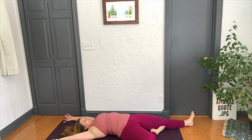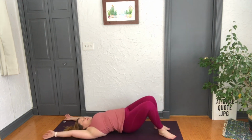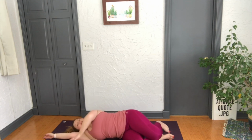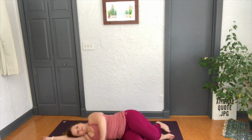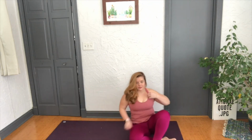Nice. Let's release, bend both knees. Roll over to one side. If you'd like to go into Shavasana, that's great too. Or we'll slowly peel up.